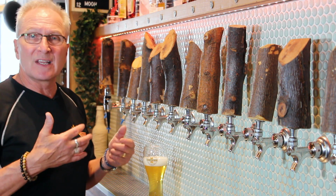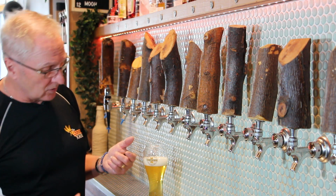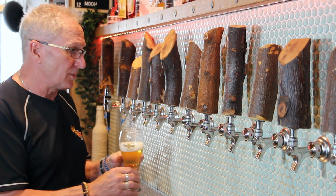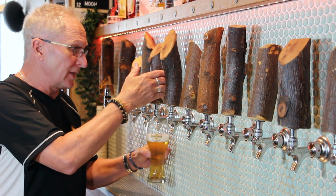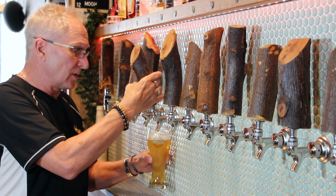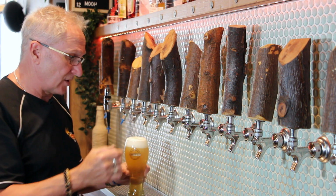So now we're just going to sit and wait for a minute or two until that head has shrunk, so you can see the head's already come up. So now I'm going to do things a little bit differently. I'm going to hold it up really, really close to the faucet, and I'm going to open and then gradually move it away and shut it off.